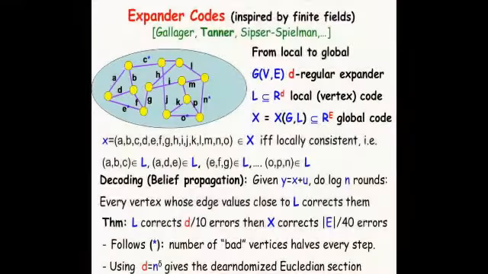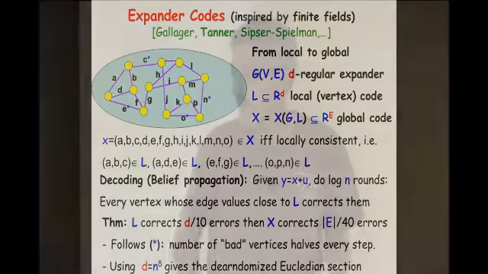Every vertex looks at the edges touching it, and if most of them are consistent with the local code, then fix the ones that don't look right. Put in the unique code word that fits there. So just correct the wrong edges if they happen to be few next to you. Every vertex does the same. And it turns out that in a logarithmic number of iterations, you'll eliminate all the errors.